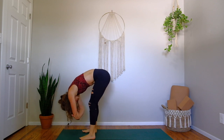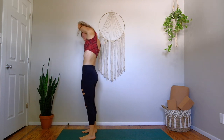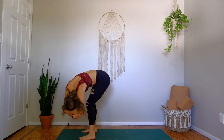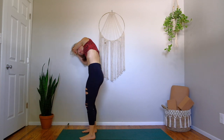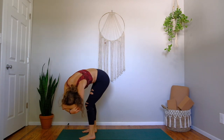Grasp onto opposite elbows. And on your inhale, sweep your body over to the right, all the way up. On your exhale, bend your knees slightly. Let your body cascade down to the left and through center. Inhale, rise up through the right. Center, exhale down to the left and center.